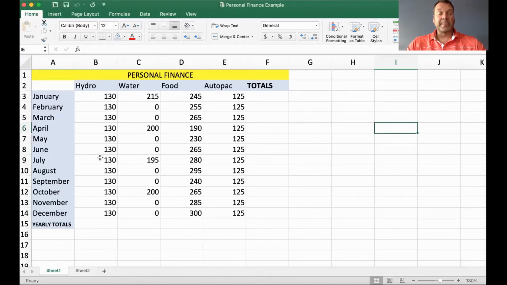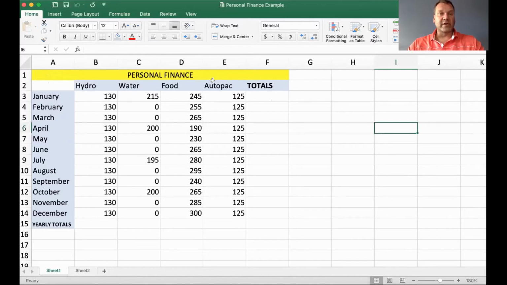Okay, welcome back. Let me run through how I made this spreadsheet with you, and then we're going to take a look at some of the math, and I'm going to show you some tricks today as well. So first off, whenever we create a spreadsheet from scratch, we usually start with identifying our labels and the structure of how we want to do things.